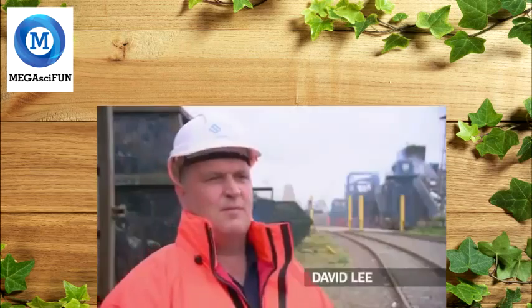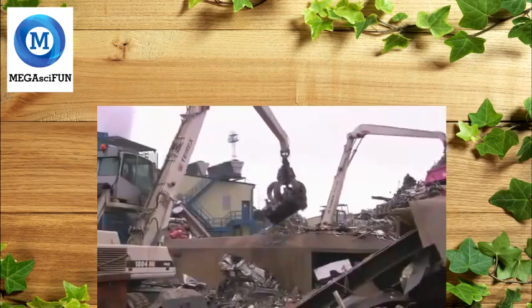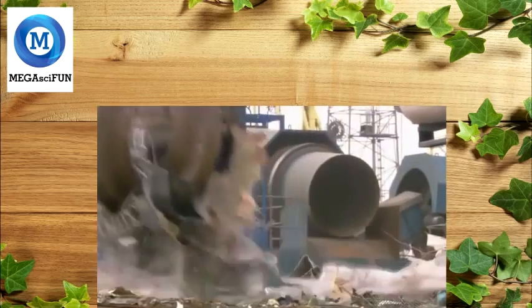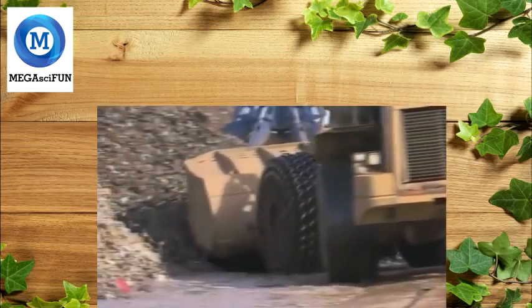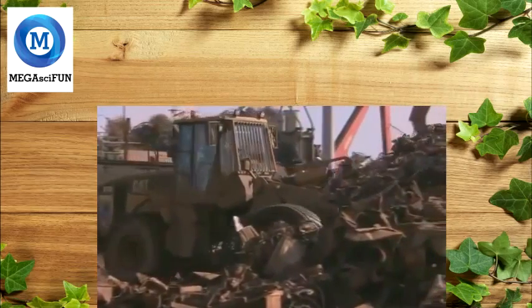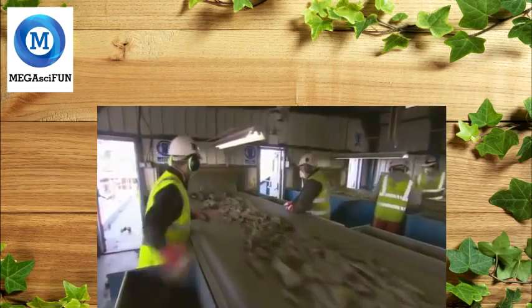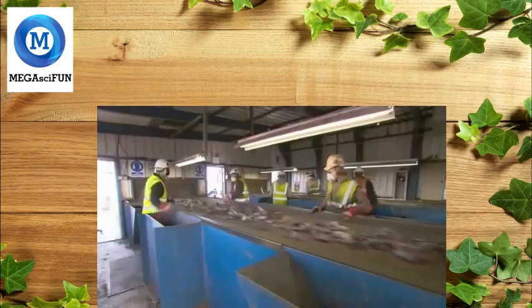On the shredder, we have 3 people on the in-feed. There's 2 driving the in-feed machines, which throw in the scrap onto the in-feed belt. Another man stays on the floor inspecting the material which is delivered. We've then got a Cat 972 driver who drives around emptying the bays out and moving the steel around. We've then, in the picking shed, we have 10 pickers who are actually picking off the dirt out of the frag and the copper which has been left by the systems. So, in total, we have about 17 people on the shredder.